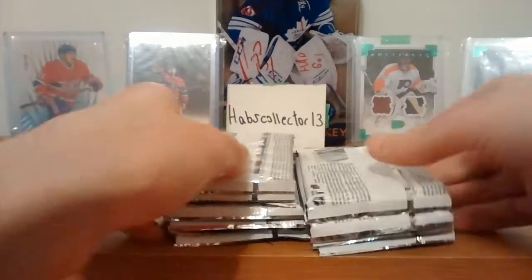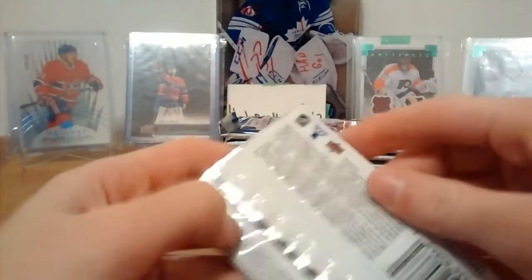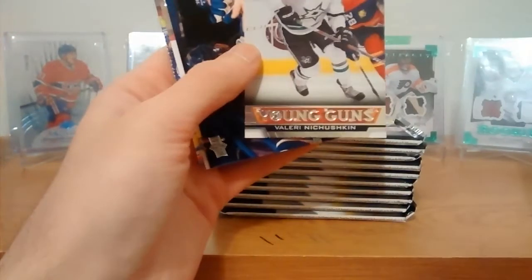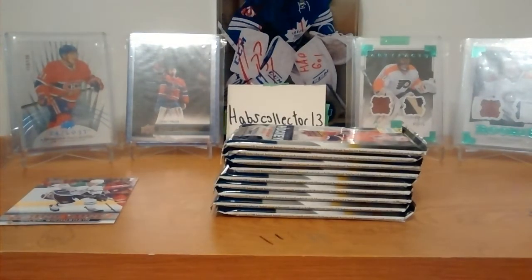And here are the packs. And here we go for the second box. Base pack again, once again. We got a checklist. So base, and another Valeri Nichushkin Young Guns. Yeah, right here, and the rest is base. Oh, I forgot the checklist. And the checklist is Patrick Kane, Corey Crawford, and Brent Seabrook.